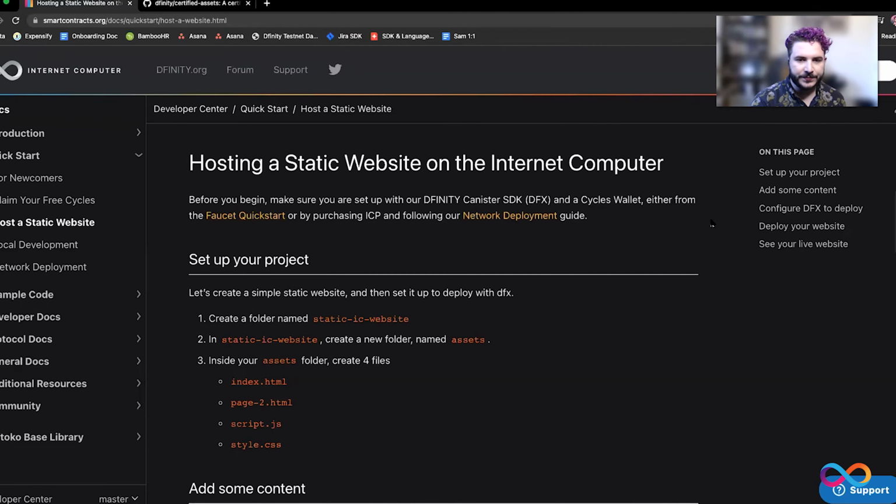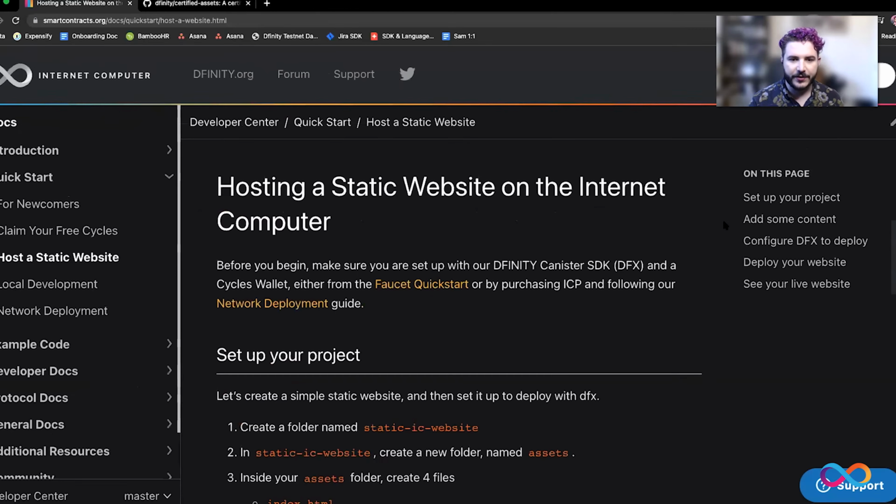So first of all, before you get started with this, we also have another guide on how to claim free cycles and get set up with a cycles wallet. That's going to be a necessary prerequisite for getting your website hosted, because on the internet computer, when you are hosting assets, you're going to be doing that through a canister.